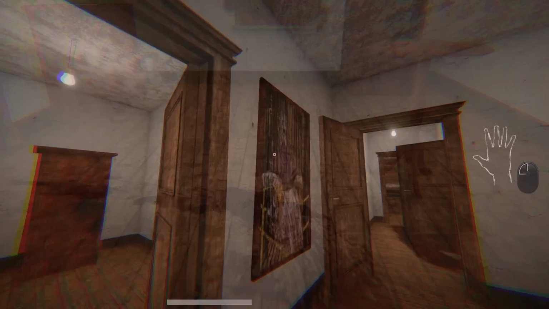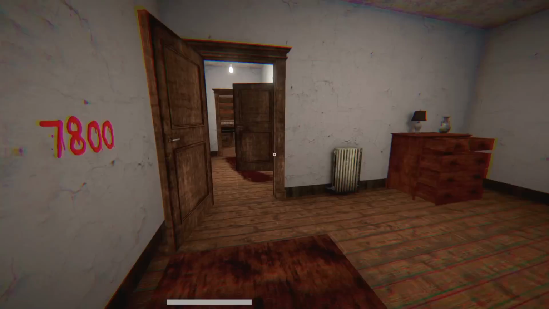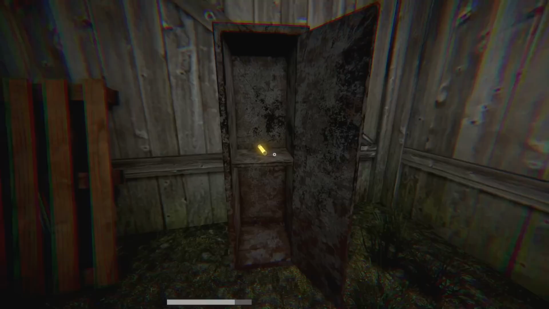Your liver is for grinder, and your heart is for... There we go! Right. I pulled down all the paintings again. 7800. That's the code. Wasn't there last time? No idea where it was last time, honestly. Right, the fuse is here.